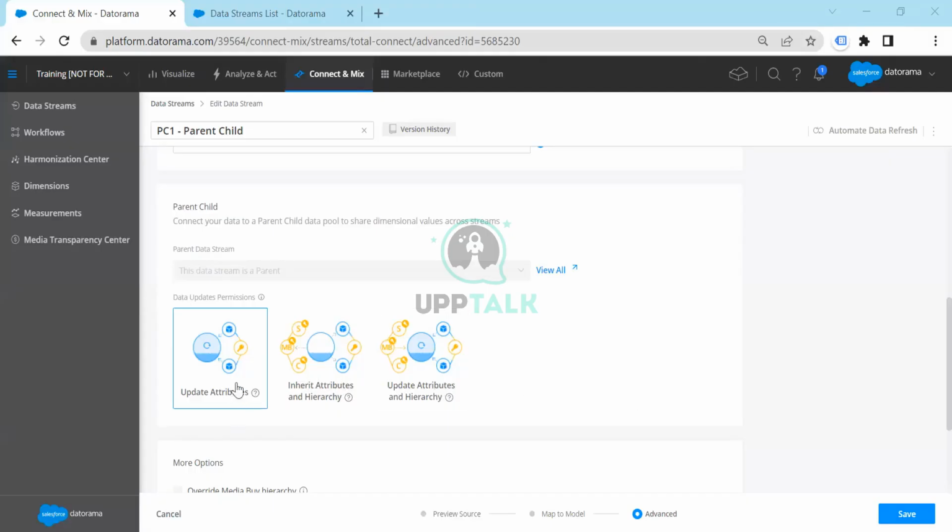Let's look around this as our first step towards learning. Now, update attributes is something which is there by default. If you want attributes and hierarchy, inherit attributes, you can go from there to other. But by default, the update attributes as the change option is checked. Whenever you face a situation where it was not there previously by mistake, but it is now there and I want to make some changes.